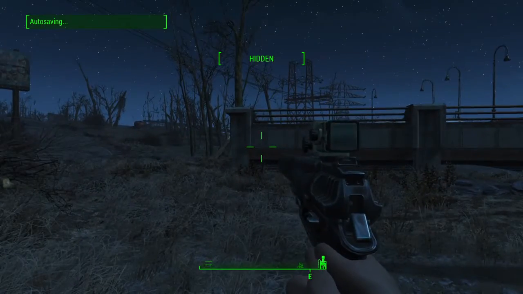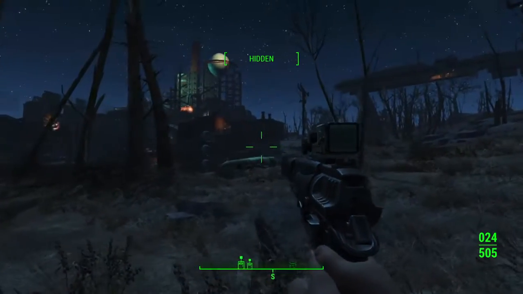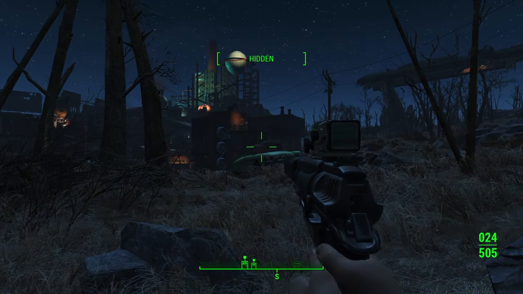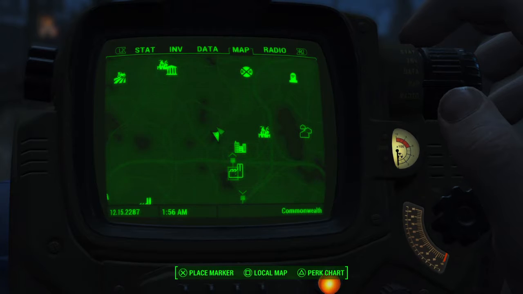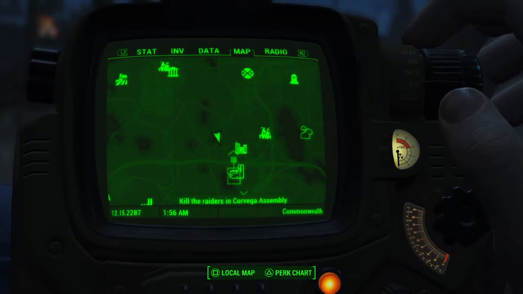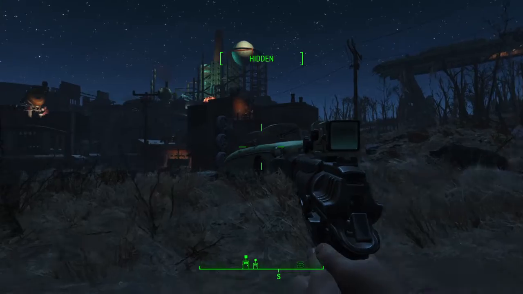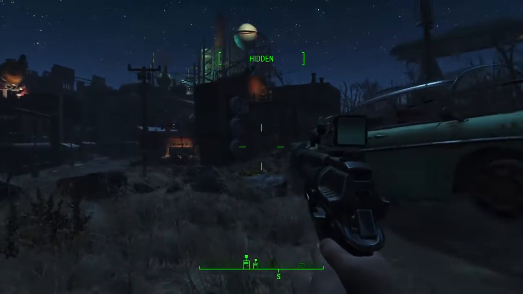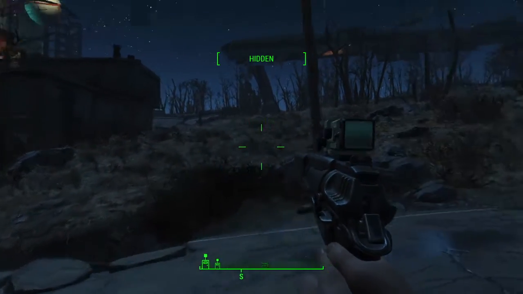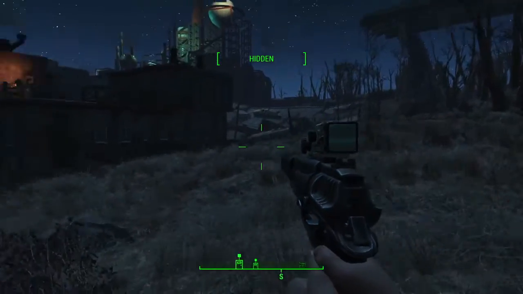Wait, aren't we supposed to be... Okay, we are going into Corvega. Hold on. So this is Corvega, and that is Lexington. We have been into Lexington. There's a bunch of raiders there. Now, Corvega is a little hard. I think it has a lot... There's a lot of, what do you call this? Raiders in Corvega Station.